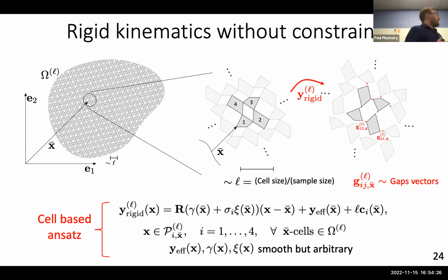Because I don't have a mechanism deformation, this is a bunch of rigid motions of the panels. Actually, you're ungluing the pattern when you do this construction. So you unglue it, and you have gaps that form because you're basically pretending that they're not connected, and you're just rotating them according to some sampling.